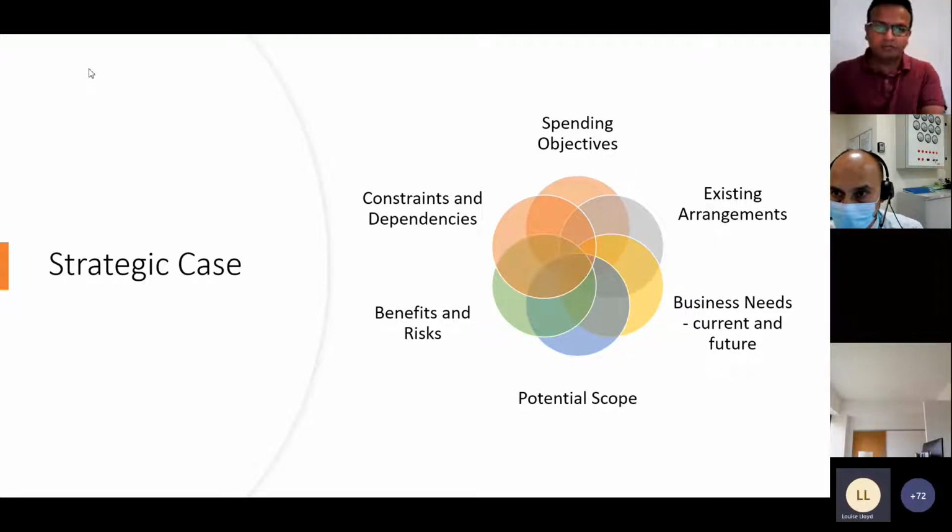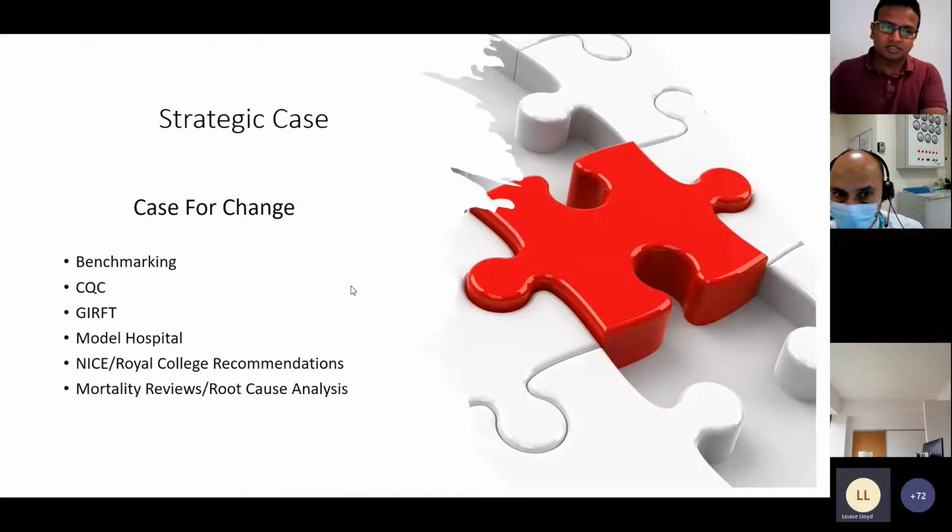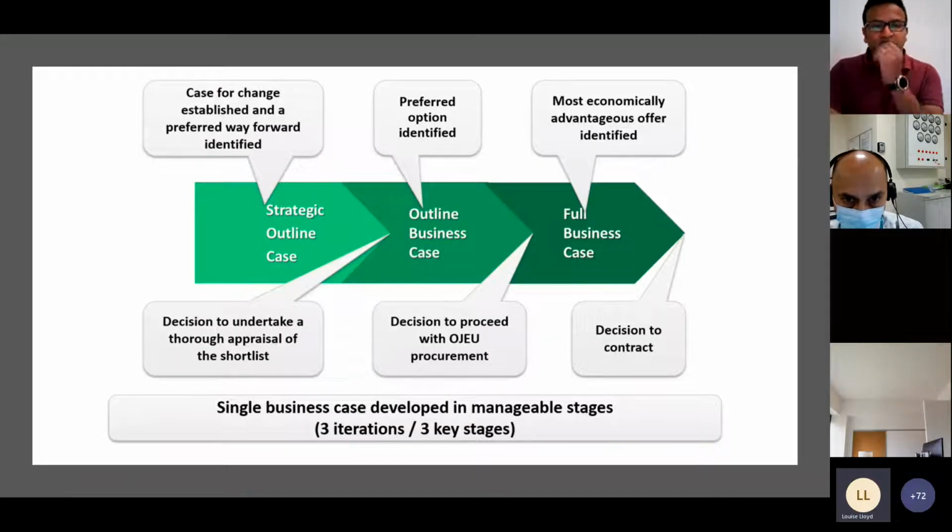Okay, so I'm going to go back a little bit, because we talked about different stages of a business case. Relatively small business cases may only go through the first stage, because you just do it all in one go. There's no point having various iterations of it. But if it's a bigger business case that needs either external approval or has to go to board, they might want you to do it in iterations, where you go through the strategic outline case.